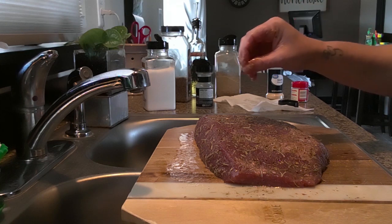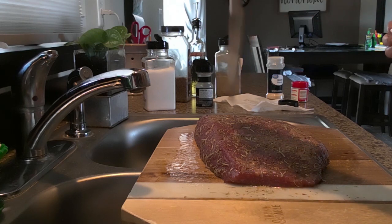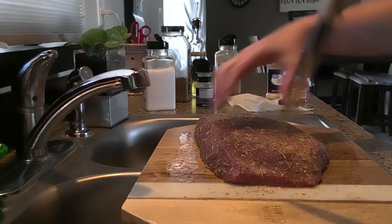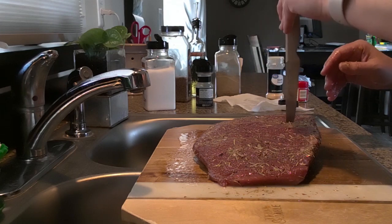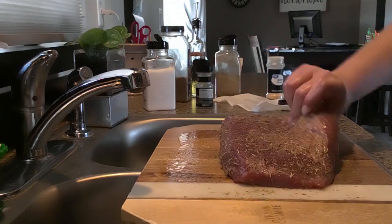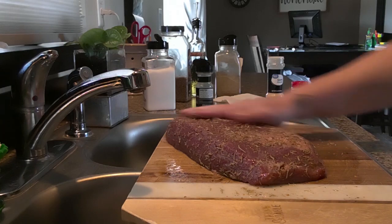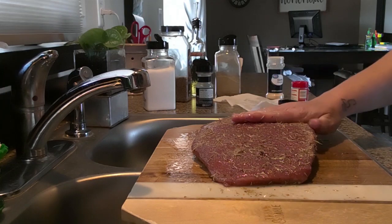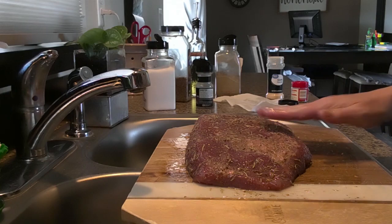Okay, after you get it all seasoned up, I take a knife and I just poke some holes into the meat. It helps get that heat, smoke flavor, seasoning, everything inside. Okay, rub it back over. Flip it over, do the same. Make sure you got the sides good. Now this meat right here, it's a 4-pound beef brisket. So 4 pounds, we're going to cook it at 225 on the grill.